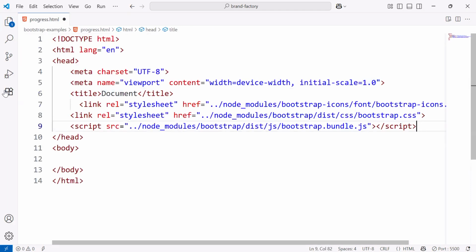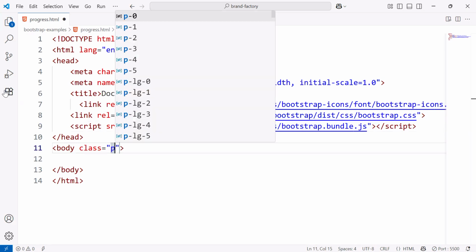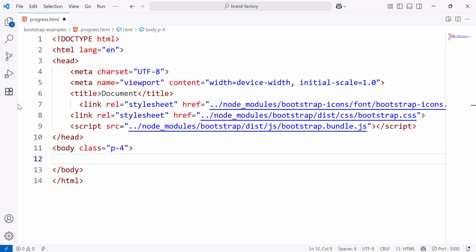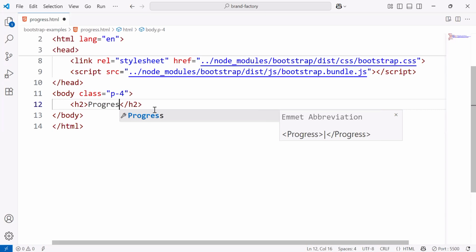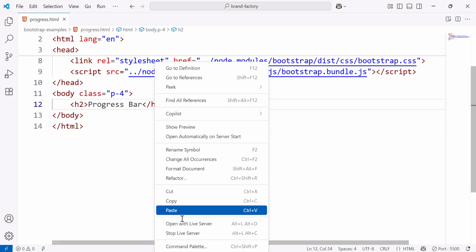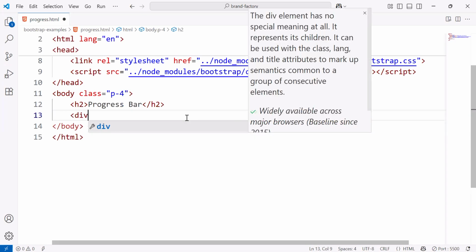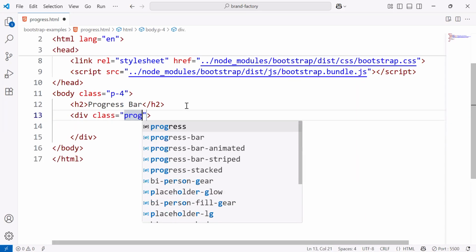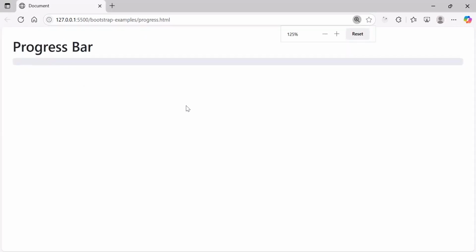I will keep this class padding 4 and write progress bar. You just put a div and keep a class progress, and you will find an empty bar there.